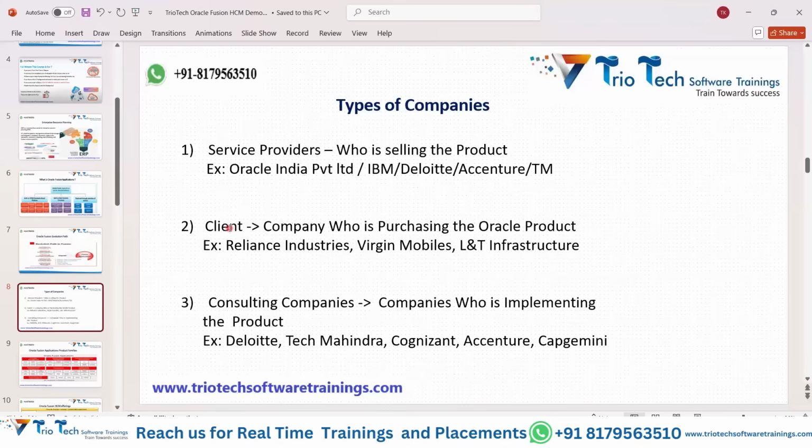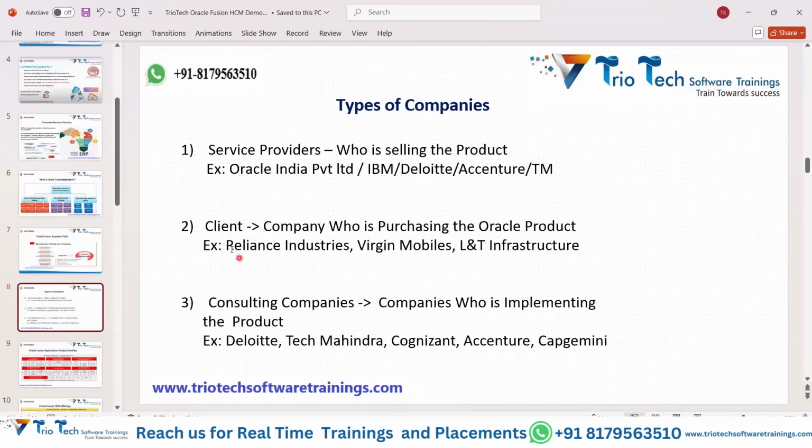Then the client or the customer. For the last 15 minutes, I have been using this word client. Even in future, from tomorrow when we start the classes, every day I will use the word client most frequently. Who is the client or customer company? The company who purchases the product from the service provider and uses it in their in-house business operations.